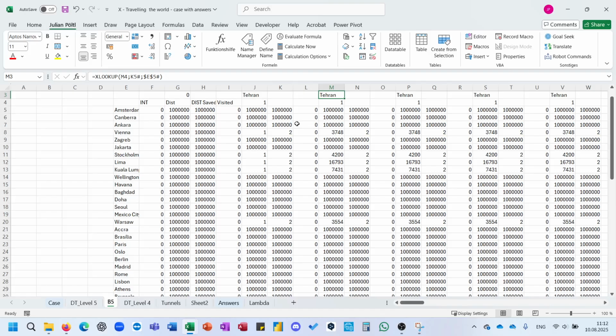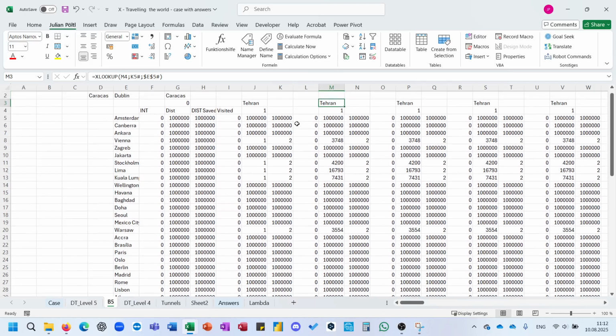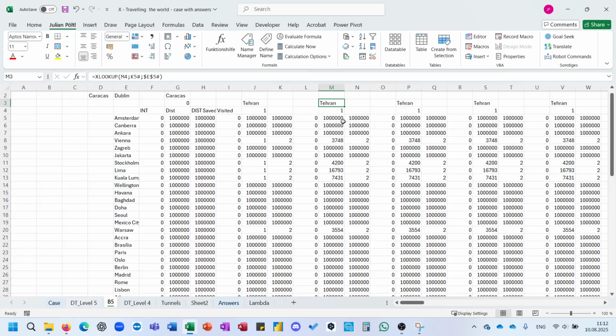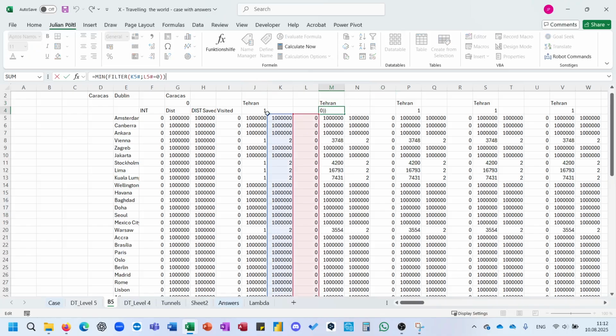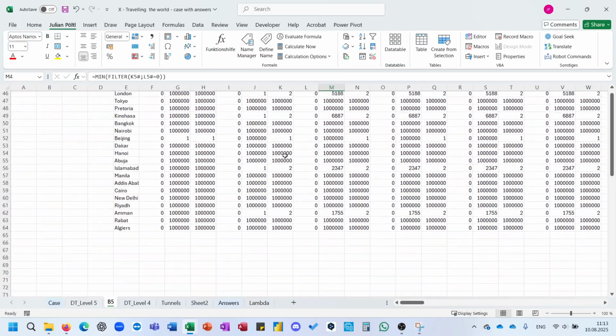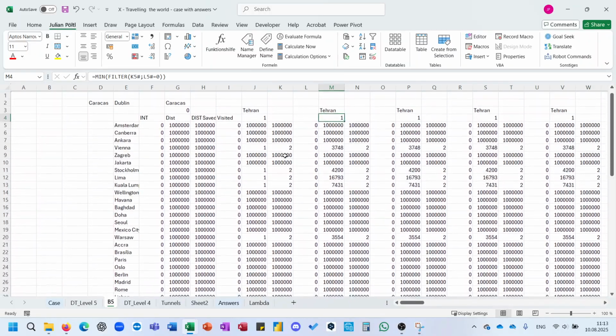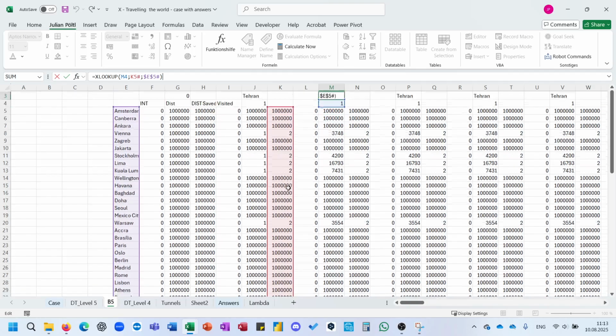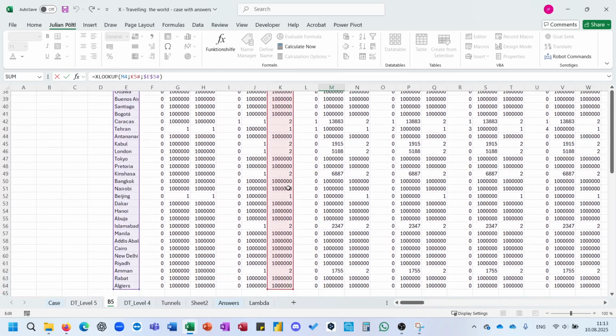No, it matters. Okay. XLOOKUP, so XLOOKUP MIN, and filter if this is 1. Okay. There are 2 ones.